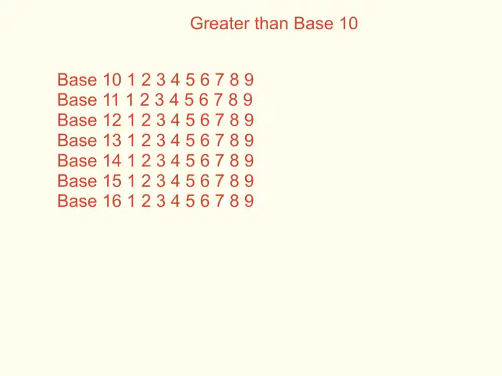So what happens when we work with numbers greater than base 10? Well, let's take a look at the base 10 setup a second. All of these right now have the numbers 1 through 9 in them, and that's perfectly great because they all do. And they all will continue to have them. But let's look just at base 10 a second. And what happens when we reach after the number 9?